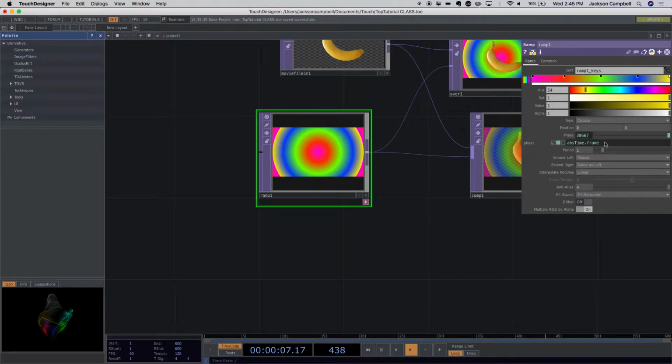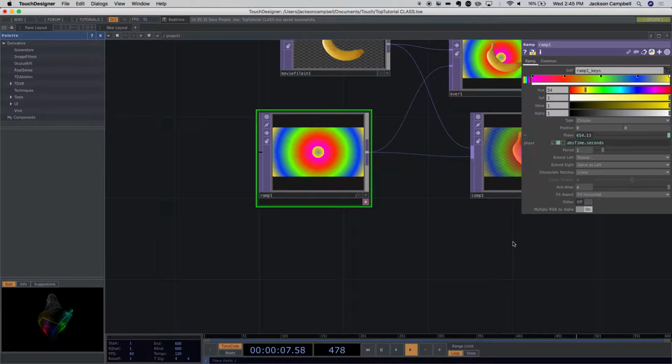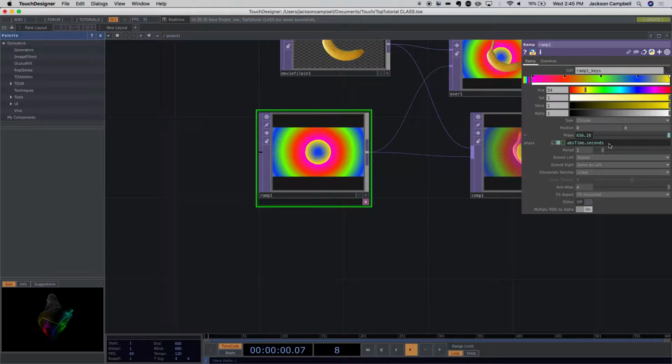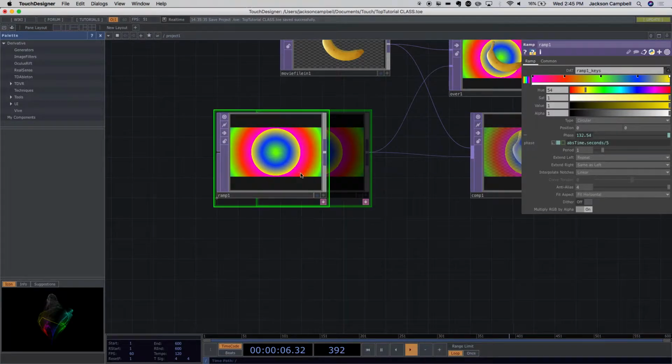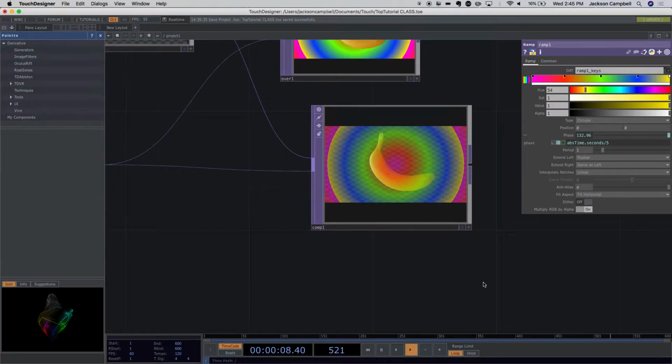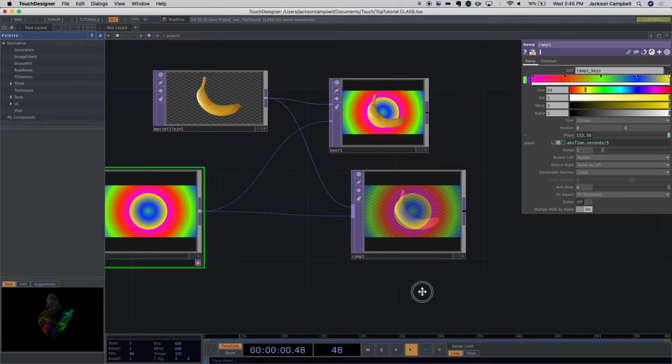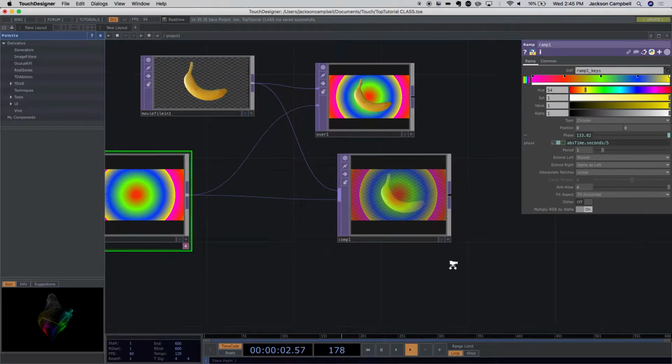Why is that going so slow? Seconds. There we go. That's better. absTime.seconds. But it's too fast. So let's divide that by 5. Now it goes 1/5 as fast. So we have a really trippy banana here.